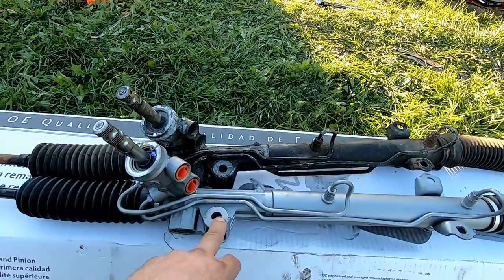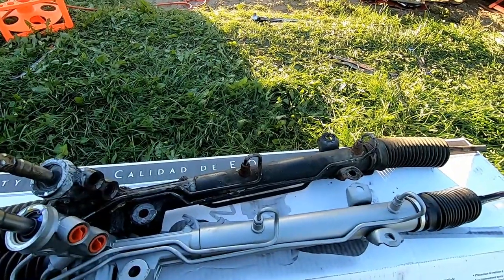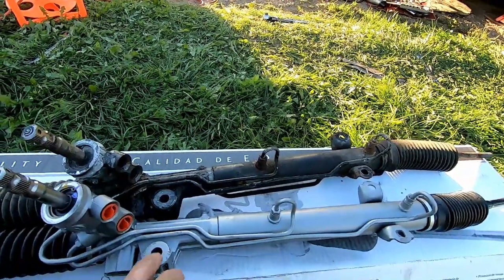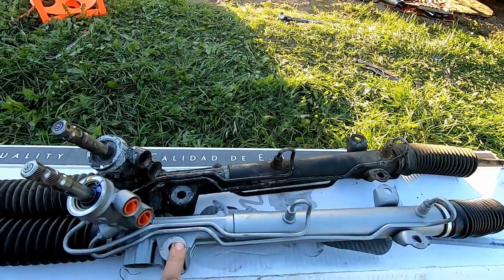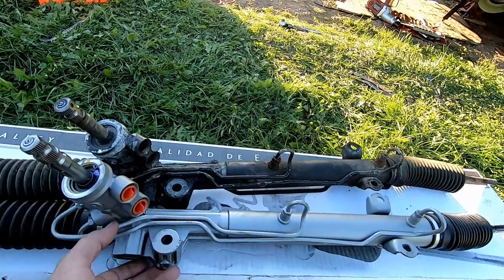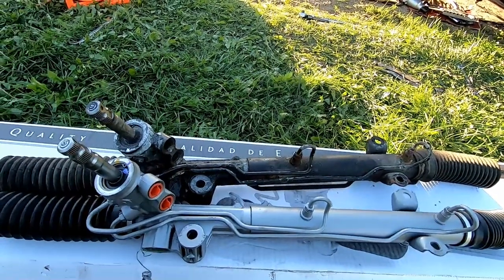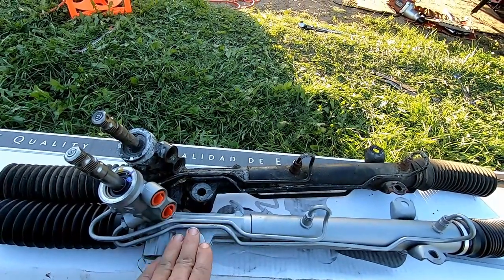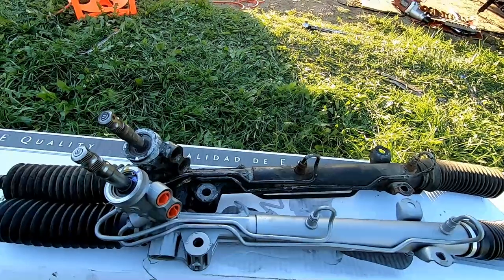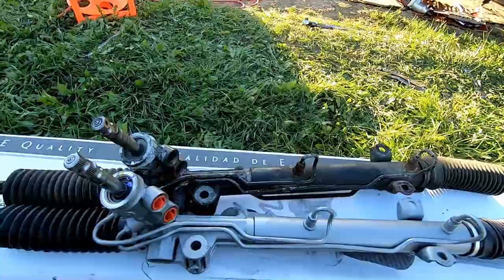This is the new one that's got to go in. Of course, this is the old one, and this bolt right here that goes in this hole, fellas, it's a real pain in the butt. It's a 21 millimeter bolt with a 21 millimeter nut, and you've got roughly 1.5 inches of space to get a wrench up in there. Let me show you what I did to resolve that problem.